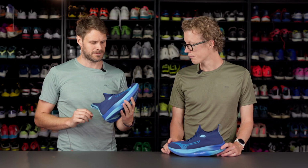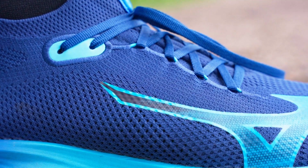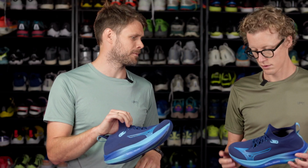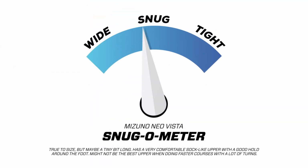I'm not a super fan of knitted uppers as much as you maybe. I like a little bit more structure in it, like a little bit in between. Okay. And what you usually get from a knitted upper is that it's sometimes a little bit thicker, but it's still fairly breathable, I think. You get actually a little bit of space in the forefoot. Yep. I've had it for longer runs and I've had no issues at all.